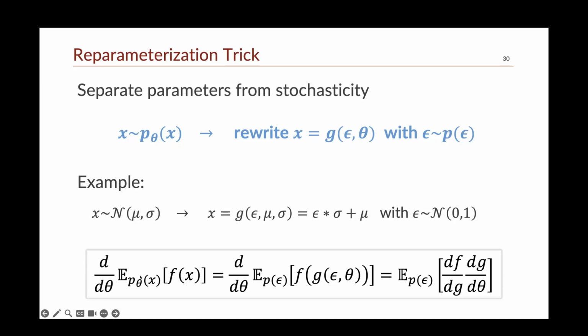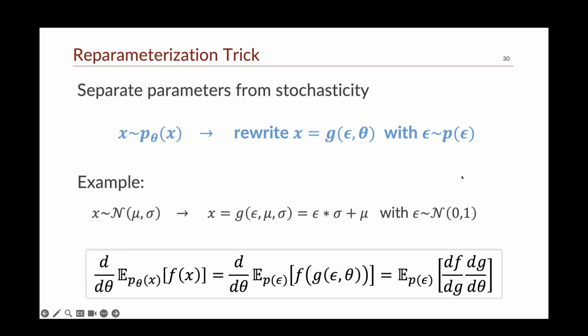And so you can see what basically happens to our gradient estimator of this expected value is we push the parameter dependence into the function, and now it's into the objective. And now we basically have a composition of functions and a distribution that doesn't depend on our parameters. And we can again pass the derivatives into the system and just use the chain rule to get our gradients. And this is how a lot of the variational methods in machine learning deal with the stochastic part of those variational methods.